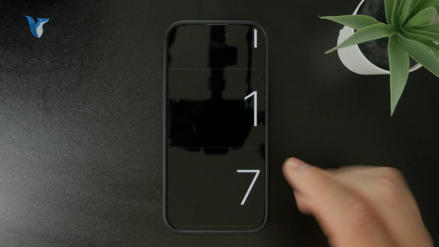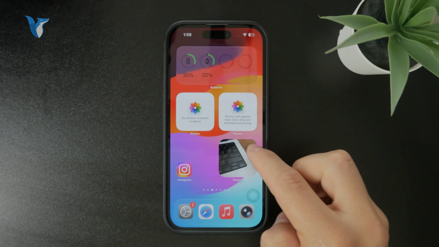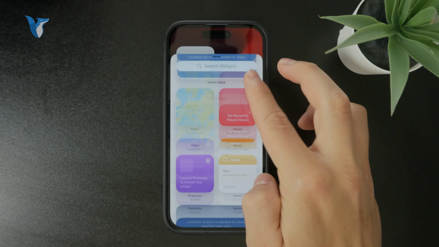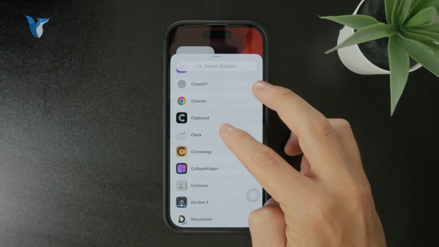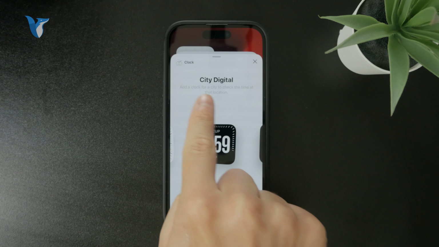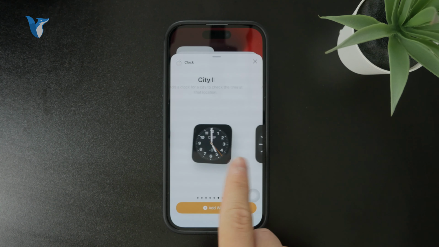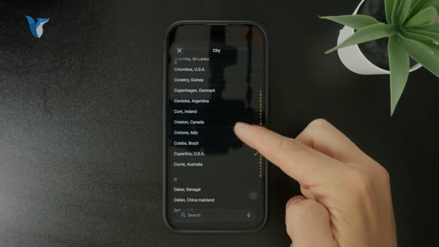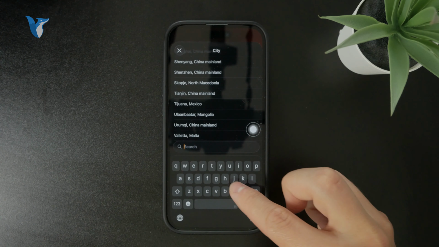And one last thing which I absolutely love about this app is that we have the ability to add it as a widget, right? So if you happen to be on your home screen, you can click on or hold down on the screen to go to the edit mode, tap on Add a Widget, and you have the ability to go to the Clock app, pick the clock widgets, and you get to see that we have the ability to add the world clock or different cities to be always visible on the home screen, right? So not only can we see the local time, but also the time in different locations, right? So that's very useful, and you always keep an eye out for that.